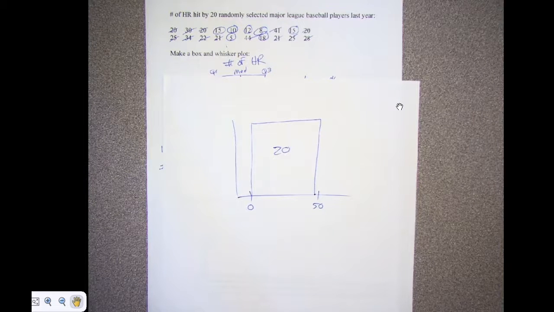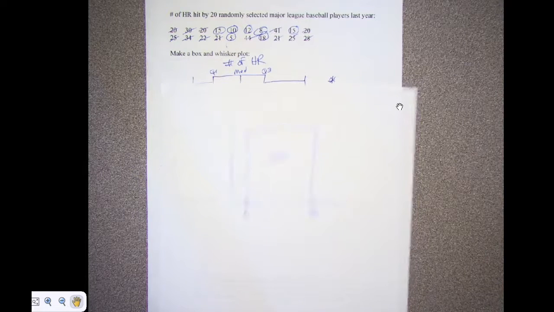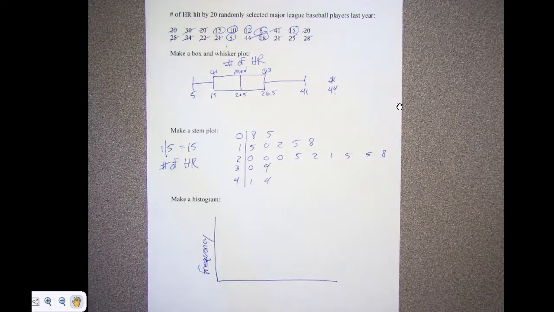If I made my bins like 1, then it just becomes a pain in the butt, and I might as well have just done a stem and leaf plot. The idea is we're trying to group numbers, like by 5s or by 10s or by something that makes sense. Just try to think about something that makes sense. And I would say 5s works here. I would say 10 works here. You know what I mean?